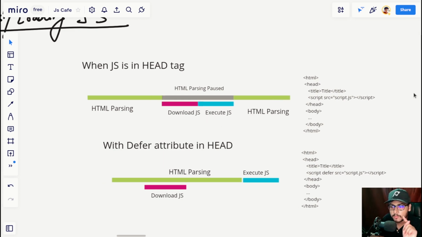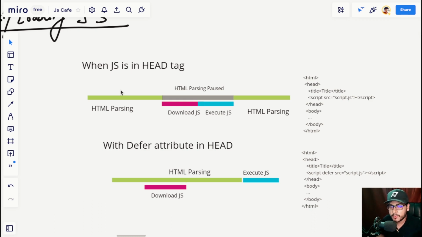This approach, adding the script tag in the head, is blocking our HTML parsing. It is stopping the construction of the DOM tree, which is not at all friendly. This is a very bad experience for a user.